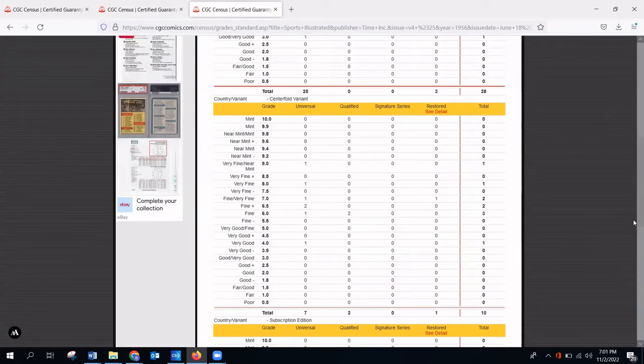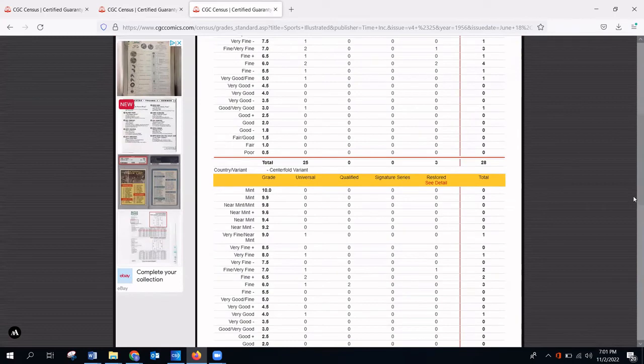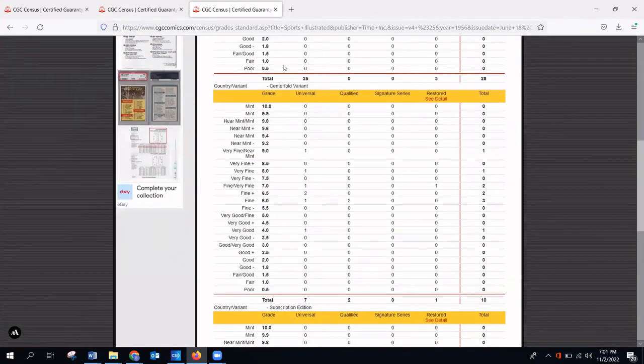I don't know a lot about that, but you can see right here the key comments. It says this is the first Mickey Mantle cover. It also says distributed without centerfold, pages 37 through 40. So what that indicates to me is these 28 copies up here didn't have that centerfold in 37 through 40, but these 10 copies did, and CGC actually denotes the difference there. And that can sometimes make a difference to collectors.